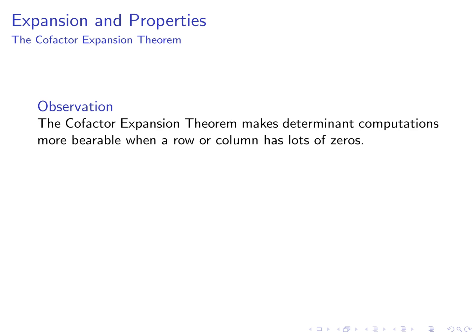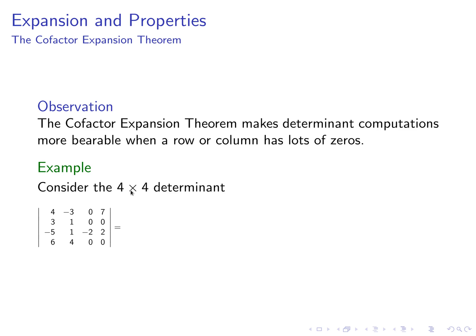So this is exactly why the theorem is so powerful. If our matrix has lots of zeros inside of it, then our strategy should be to choose a row or a column that has as many zeros as possible, because that reduces the work in calculating our determinant. So let's say we were working with the 4x4 determinant right here. If we were working from scratch, we would have to write down 4 terms, and each of those terms would involve a 3x3 determinant, and that would be a lot of work.